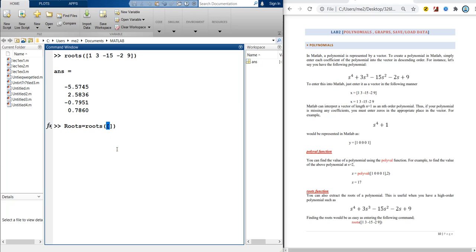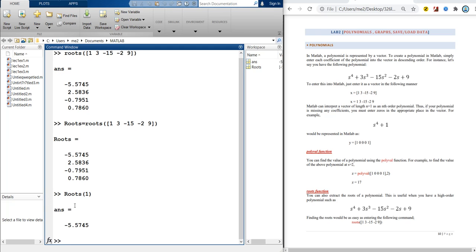We want to find the roots for this polynomial. Now enter, I see roots. Now I want to use the first root. So I will write roots of 1. See, this is the first root.